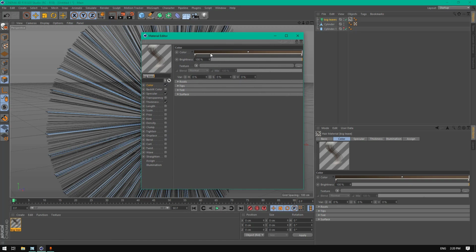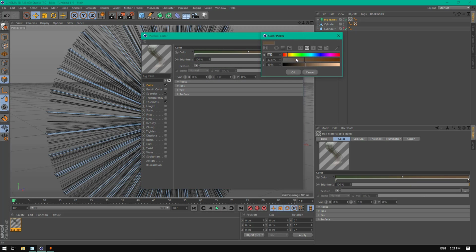Let's create a color for our hair. One would be green, and this one will be green too.